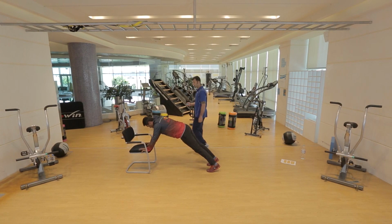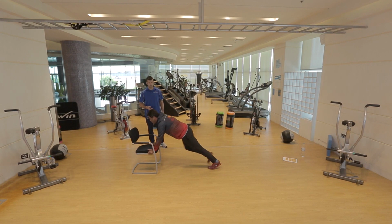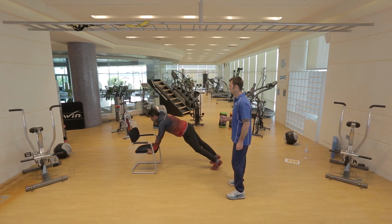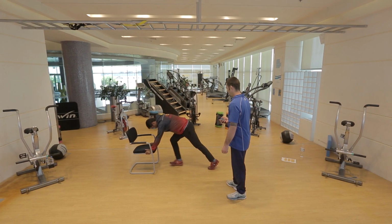High plank, knee in, 30 second workout, let's go. Keep breathing, bring your knee up. Breathe out when you go up. Keep control on your core, don't move too much the hip. Keep on breathing. Nice job, breathe. Keep on breathing, keep on pushing. Nice job. Few more seconds, and Nasser, you're good. You stop, relax. 15 second rest.